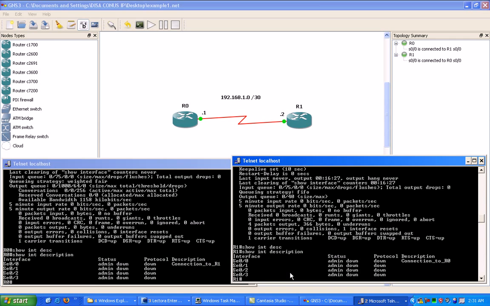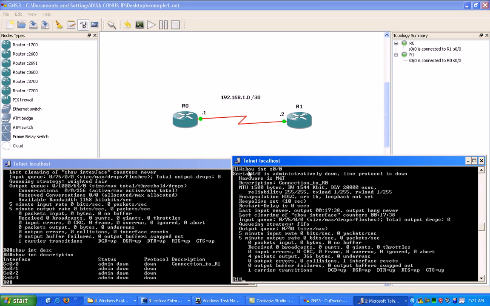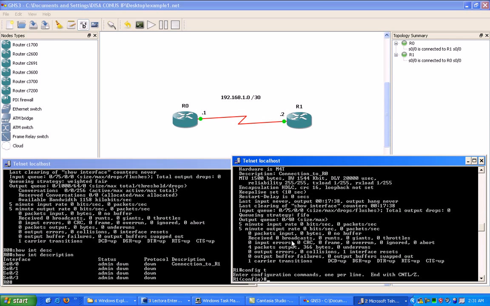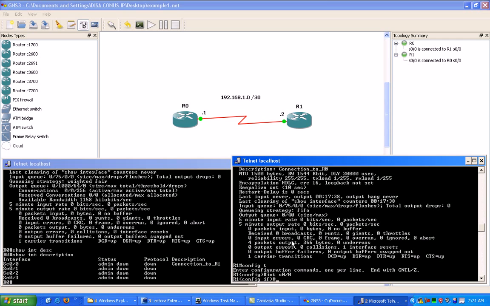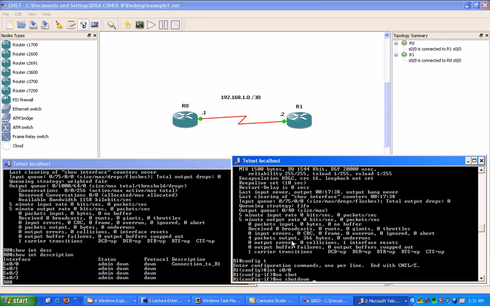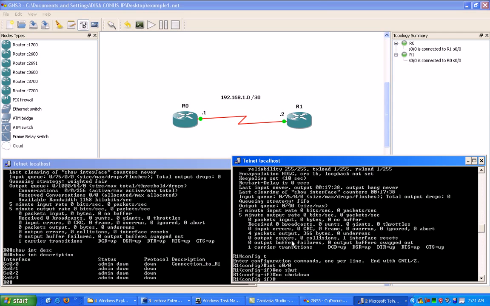If we do a show interface serial 0/0, it says serial 0/0 is admin down, line protocol is down. If I go into interface serial 0/0 configuration mode and do what's called a no shutdown, that's going to manually enable the port.